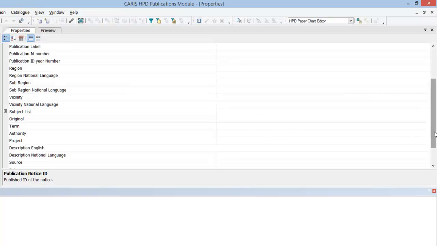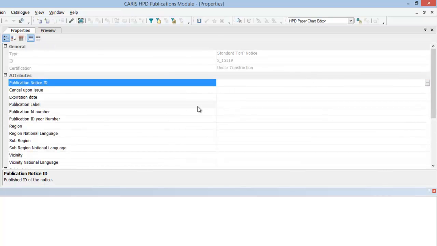Now we will not be covering the modification of the objects or attributes in this video. That will be covered in a separate video. For this notice, we will be populating only a subset of these attributes.